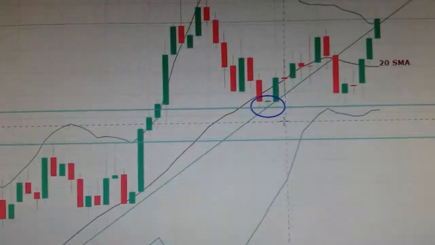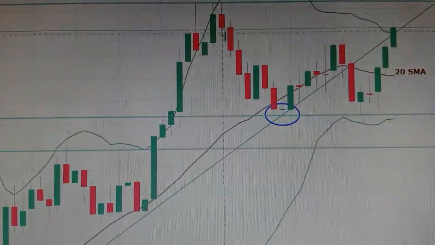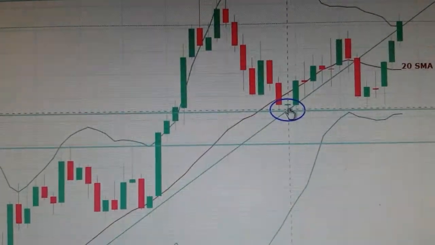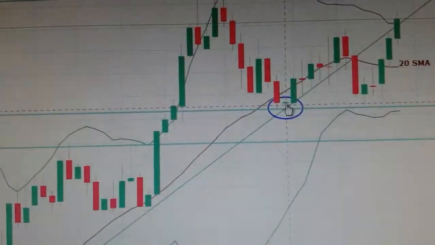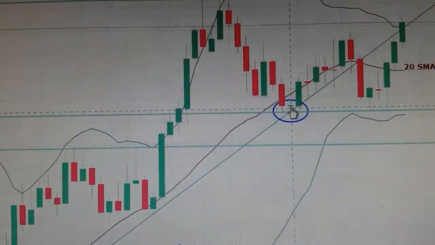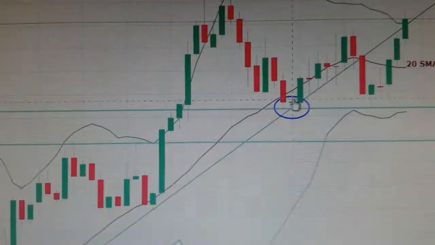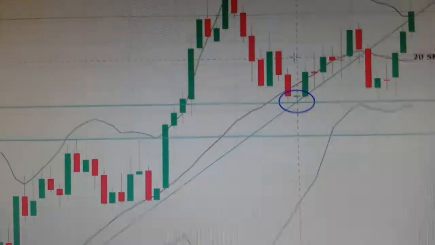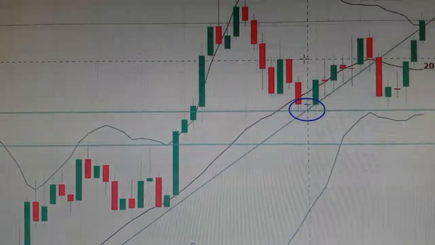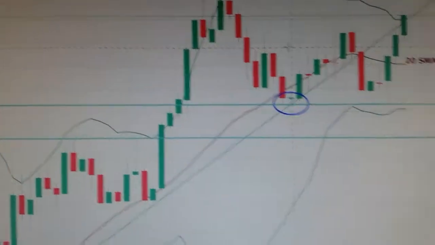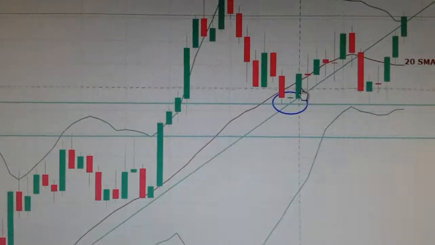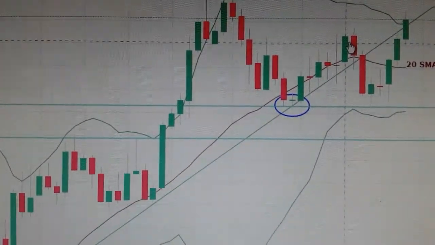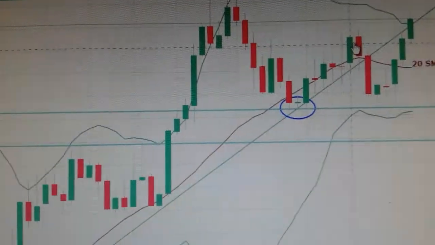So as you can see, it was going down here, and when that doji candle occurred, that was kind of a signal for me that it was going to reverse and essentially continue on, which obviously, as it showed right here on these next few candles, it rallied back up.